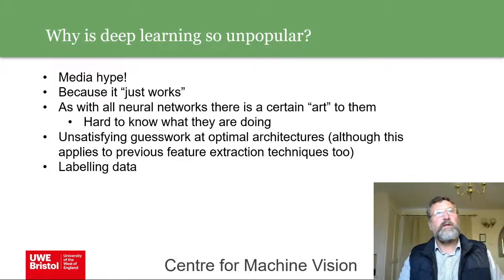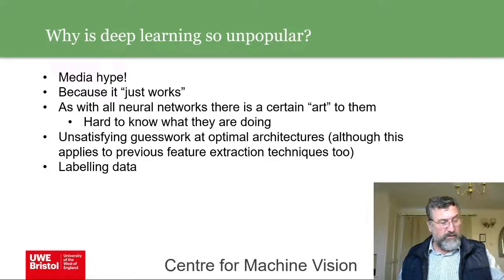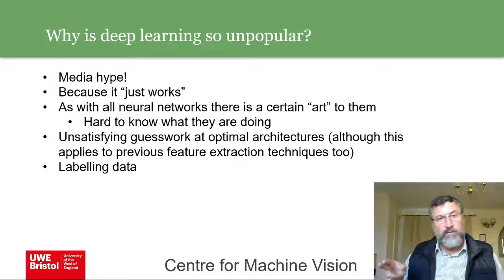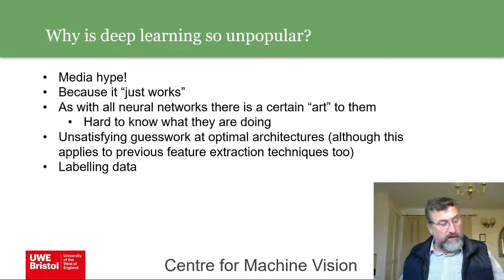Okay. And another reason you mightn't like it is that you've got to label the data, generally speaking. When you're using something like deep learning, there's two types of ways of doing it, and that is supervised learning and unsupervised. Supervised learning is where you put notes, if you like, on each image to say what's in the image. So if it was the weeds in grass, for example, you put a note on each image saying whether there's a weed there or not. And we did that for that application.